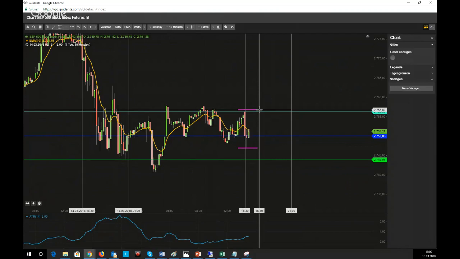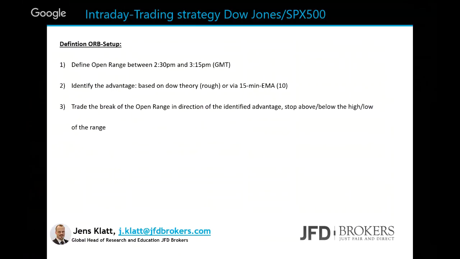And that's it from my end today. Let's just see whether it plays out or not today. Still, we have to wait for this range to develop here, to be defined. If it's defined, this set of rules will just tell us if we go long or short, and then we move on to the next trade. Let's just see whether it works out or not. Last week it didn't work out. This week probably works out.